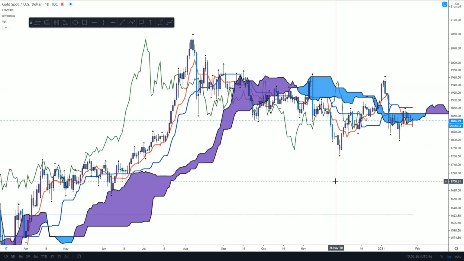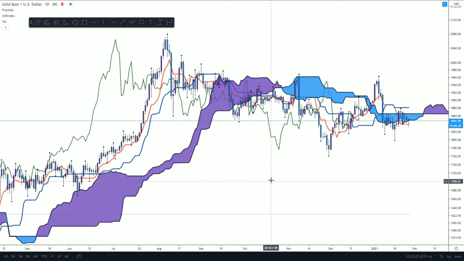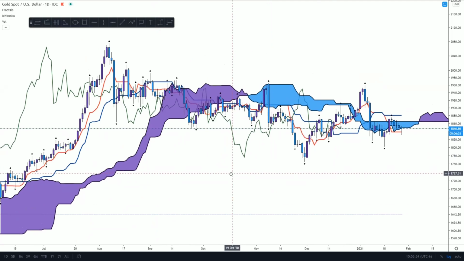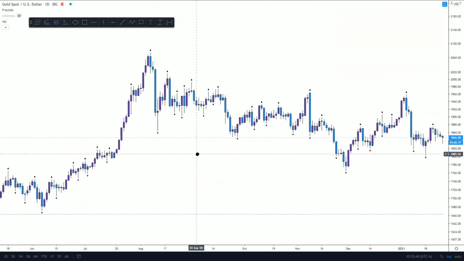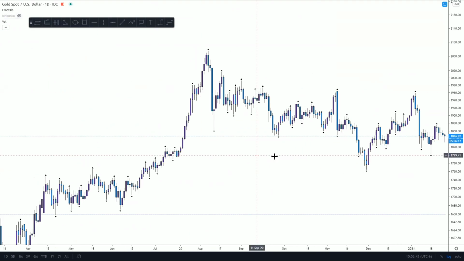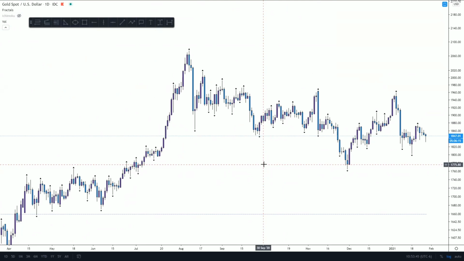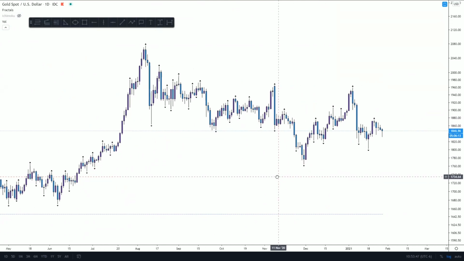Welcome back, traders. Now we are looking at the live chart on how to find support and resistance and how to draw that up. For some of you that are new to the Ichimoku system, we'll start off with basic support and resistance without the cloud. When we look at this market, you're probably wondering, where do I start? Where do I find support and resistance?